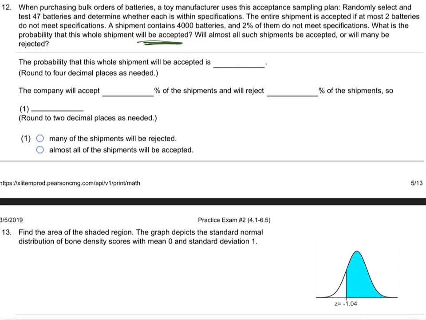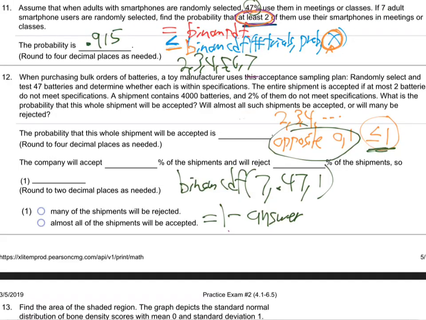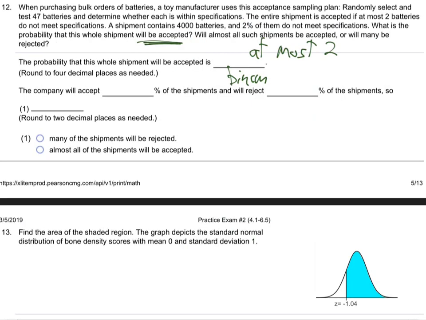All right, so that's the question. At most 2. Yeah, we're going to do binom. Now, is it PDF or CDF? How do we know? Yeah, because the PDF is only for equals, huh? The CDF is for the greater, well, technically only less than or equal, but we use it for at most 2.